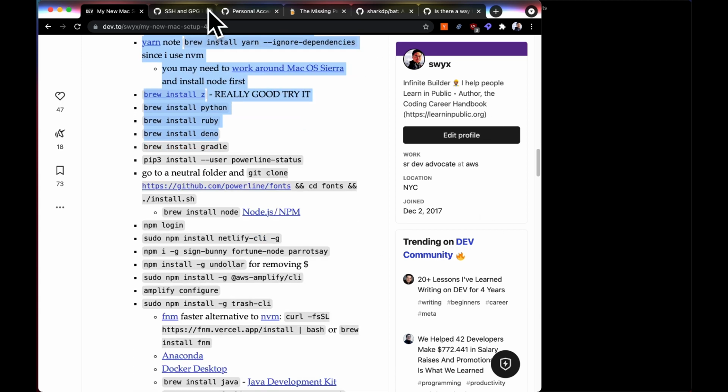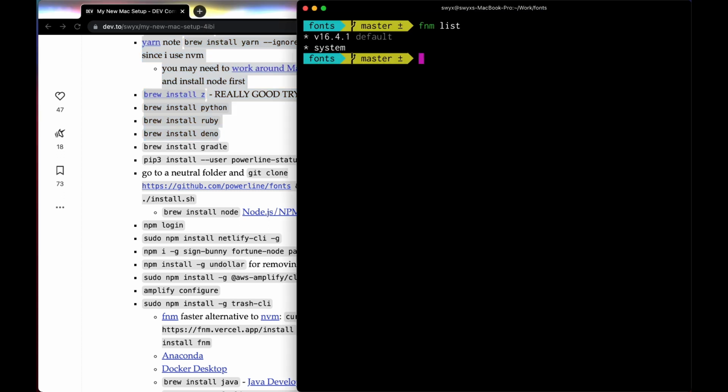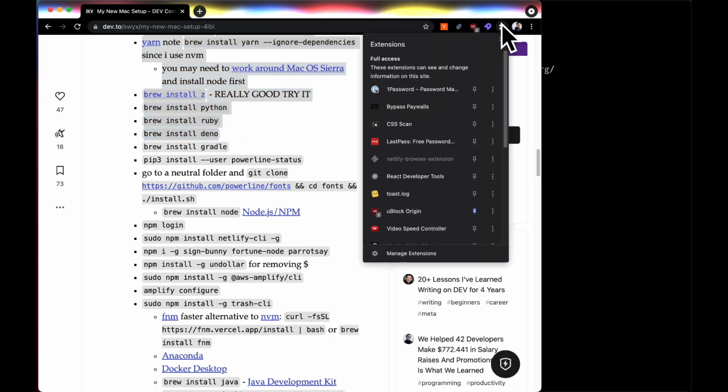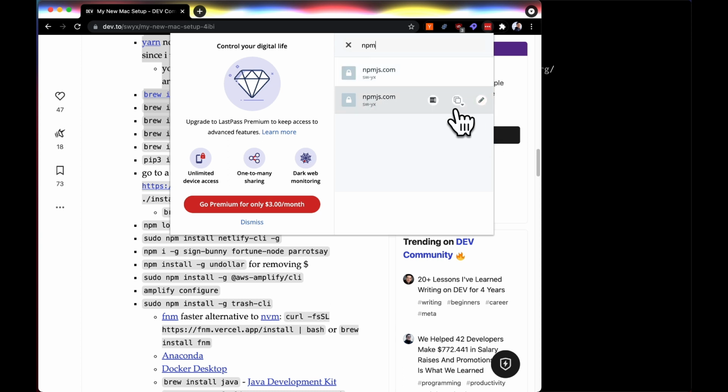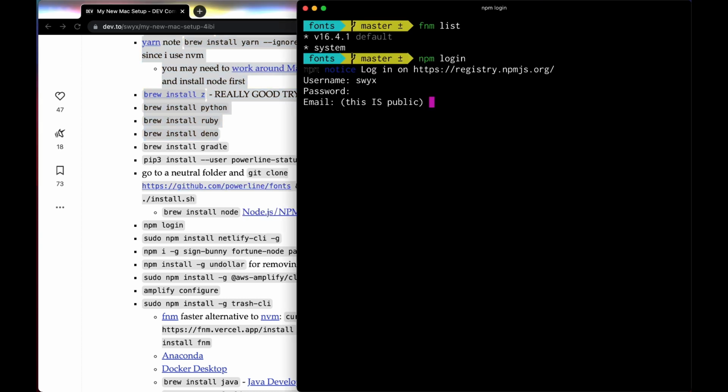So now we're going to keep going with the npm install sequence. You can see Fig working there. I think this is me. I don't actually know what my... So where I would store this is npmjs.com. Maybe I copy my password. Does that work?